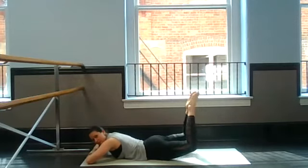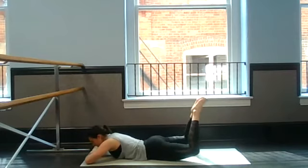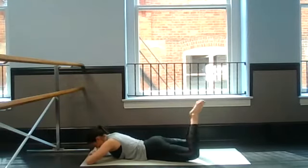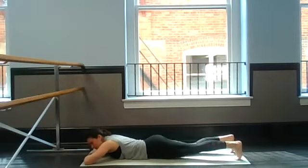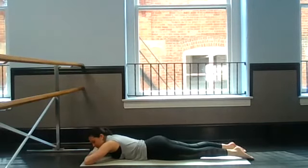Again, up, extend, in and lower, up, extend, in and lower. So again, in and lower, up, extend, in and lower. Last time, up, extend, in and lower. Good. Walk those legs back in line with your hips. Excellent. Last thing on our bellies before we get off our knee.